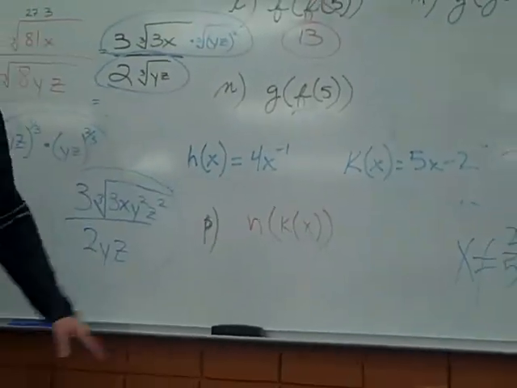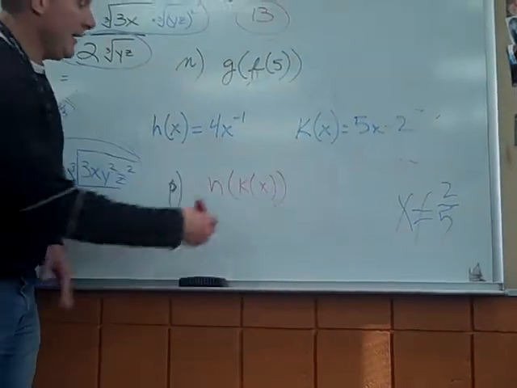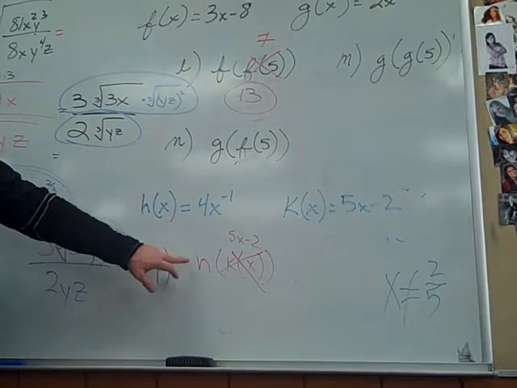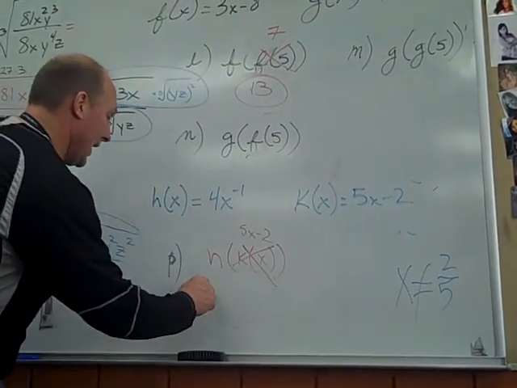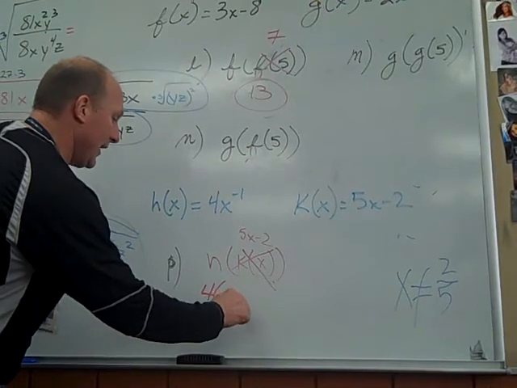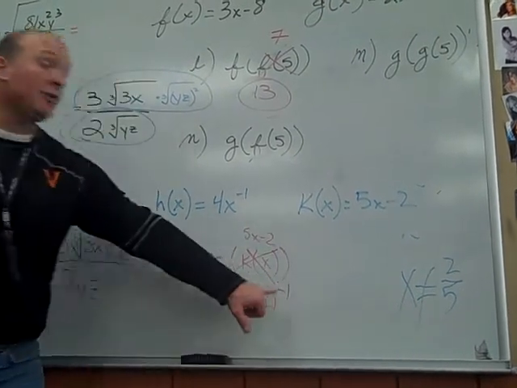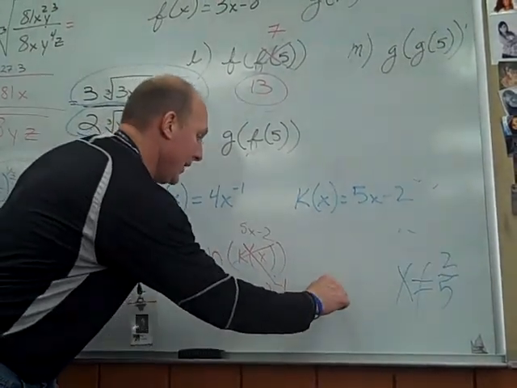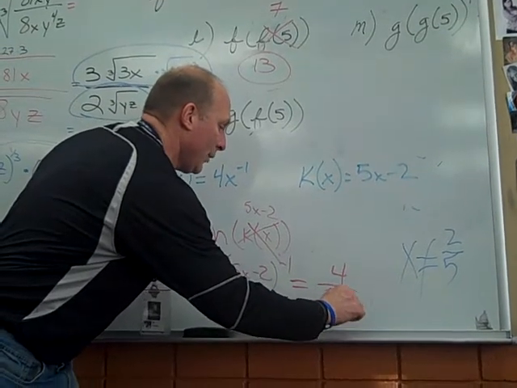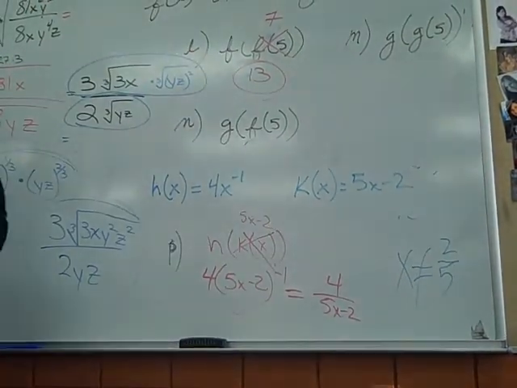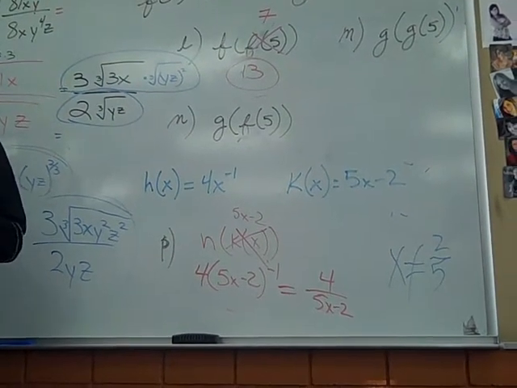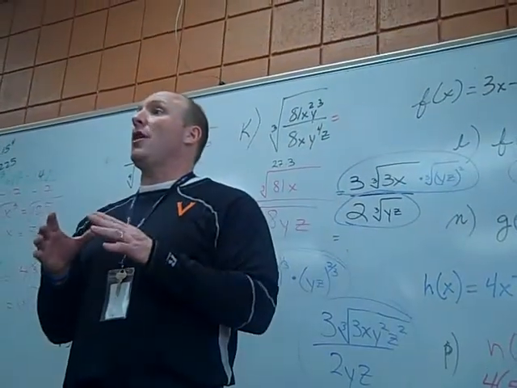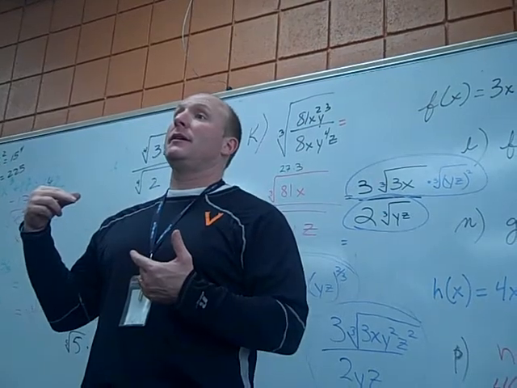How do I do that? Oh, we got to do this one. K of x is the same as 5x minus 2. Now I go to the H machine. H function. 4 times 5x minus 2, negative 1. How do I make an exponent happy? Move it. Now, here's the $1 million question. If you had 5 more seconds to give me, this is it. What's the domain? Do you remember what domain deals with what letter? X. And I think I made the statement, domain isn't always what it is, but what it ain't?